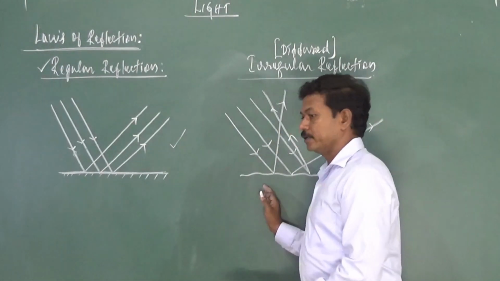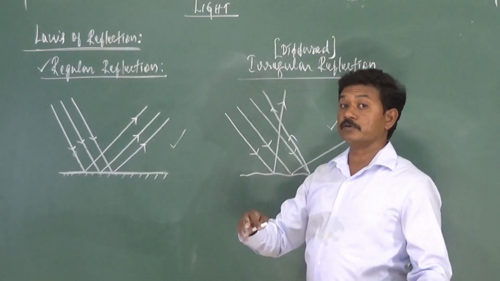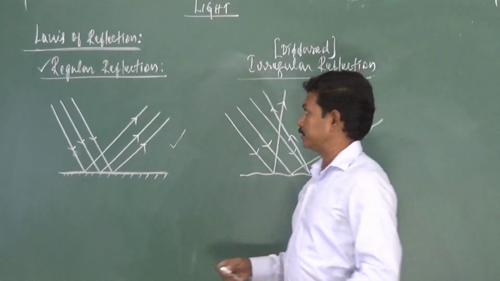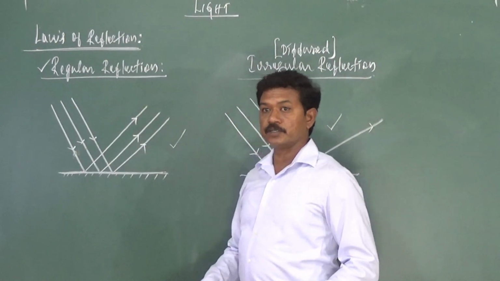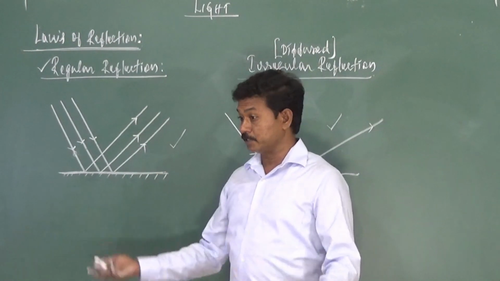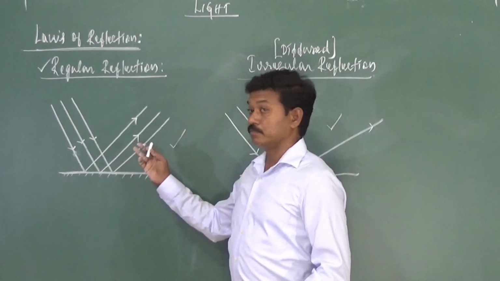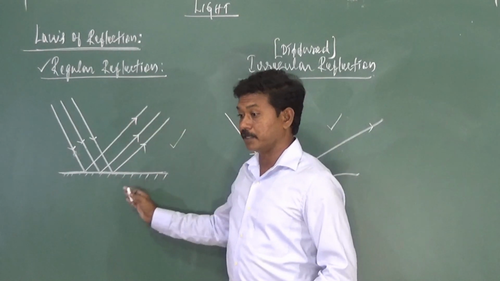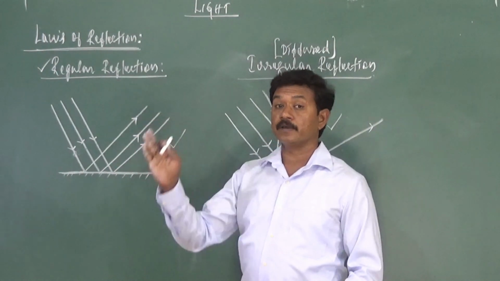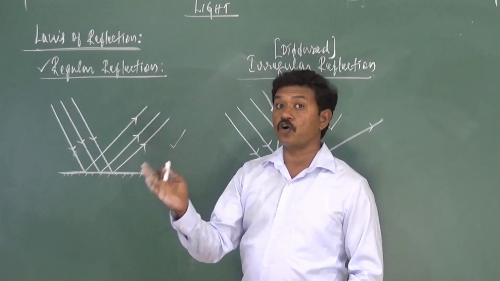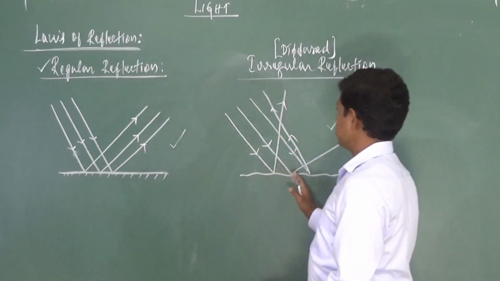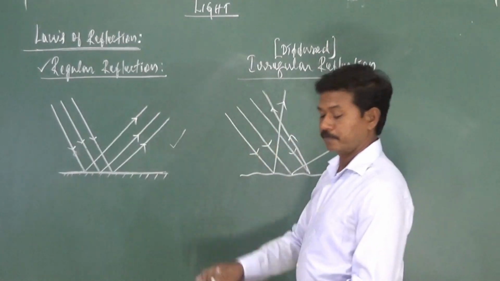If there was no irregular reflection, we would not be able to see the objects around us. So irregular reflection in nature is very important. Next is regular reflection. You stand in front of the mirror, you are able to see yourself, right? You are so happy seeing yourself, right? So thanks to regular reflection, because if regular reflection happens, then only we can see our image, or images can be caught on the screen. That's very important. And this is irregular, or diffused reflection.